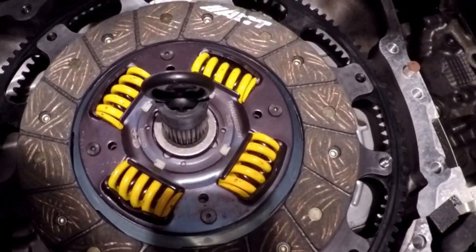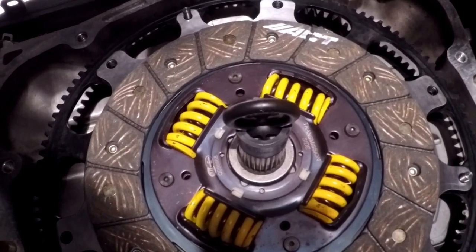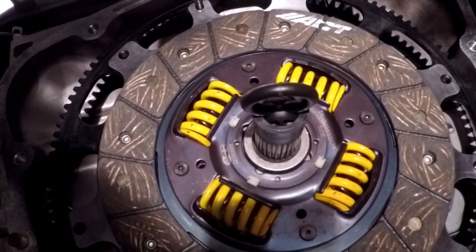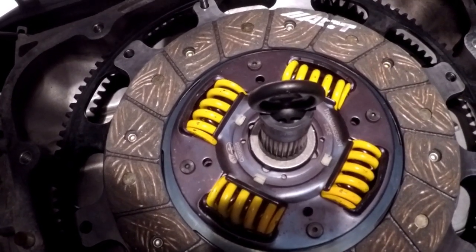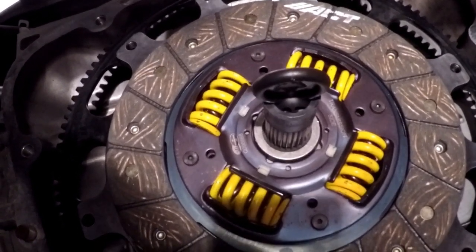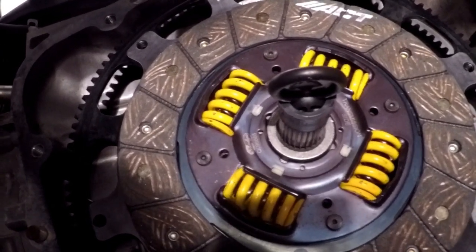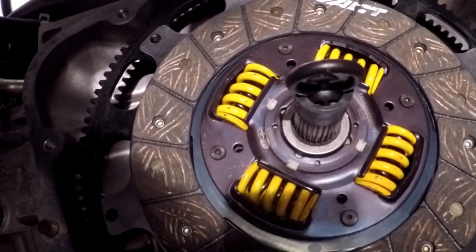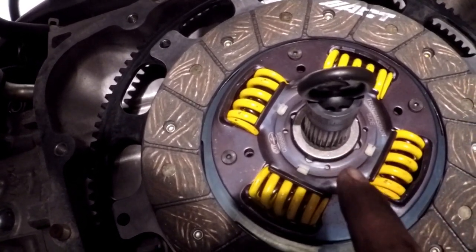Went over everything three times in my head. I torqued it three times around to make sure everything was right. A drop of Loctite on all the bolts. I didn't touch the disc behind the flywheel. I took it off and immediately put the new one on. It's been wiped down. The dowels are in it. All the serial numbers and part numbers were correct. Disc is on. Alignment tool is in.